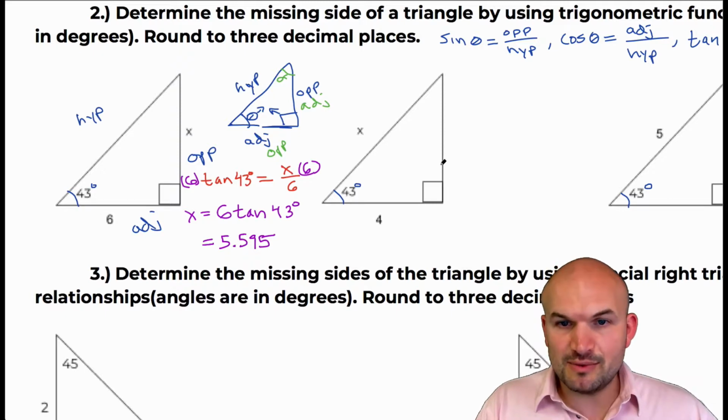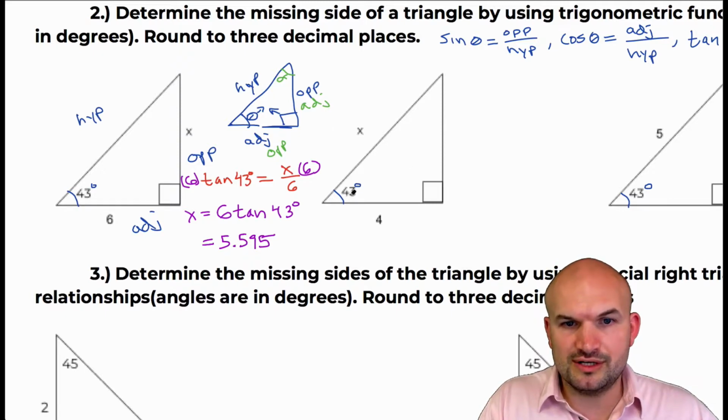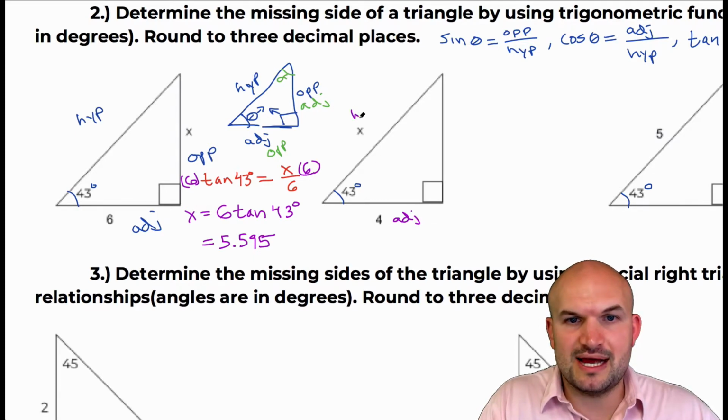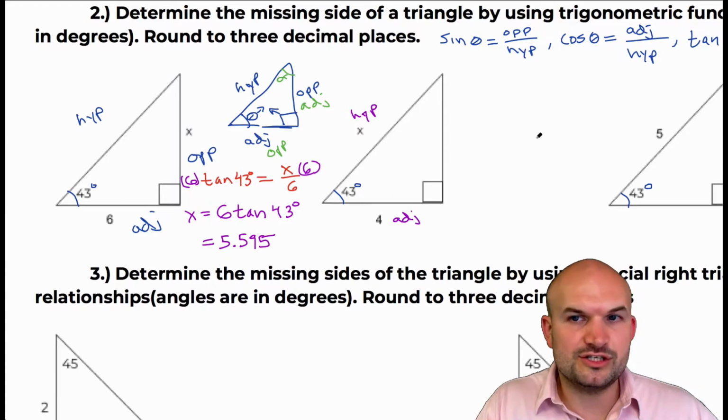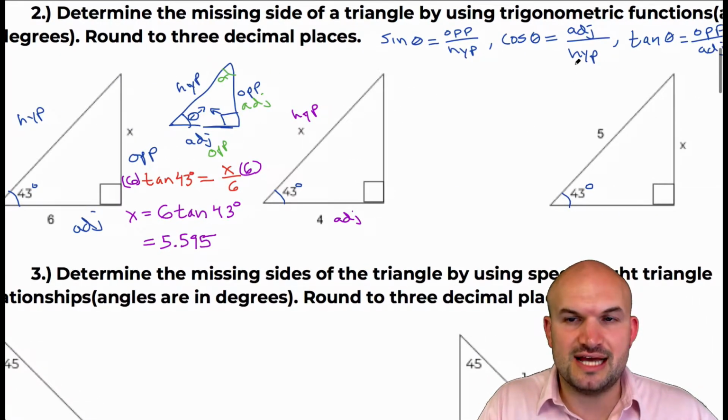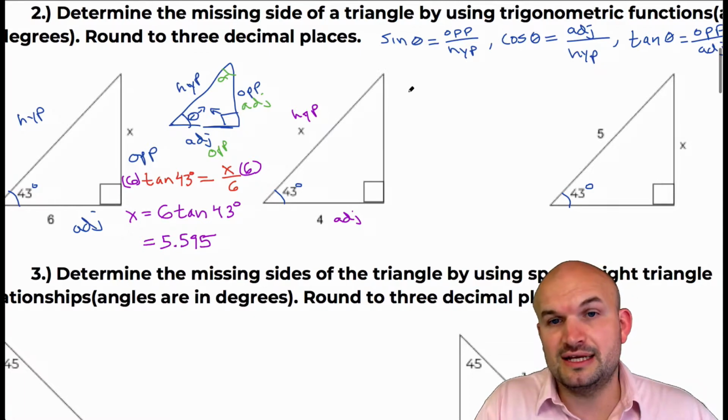Okay, and the next one, again, you can see that here's my angle in question. So again, this is my opposite side. That means this is my adjacent, and then this is my hypotenuse. So which trigonometric function deals with adjacent and hypotenuse? Well, you can see that's the cosine function. So let's go and write out the next one. I'm going to have cosine of 43 degrees is equal to my adjacent side over my hypotenuse, which is x.